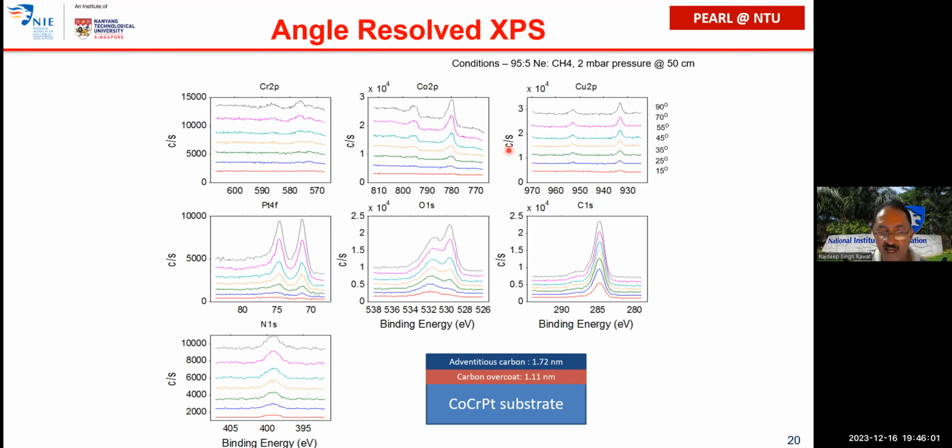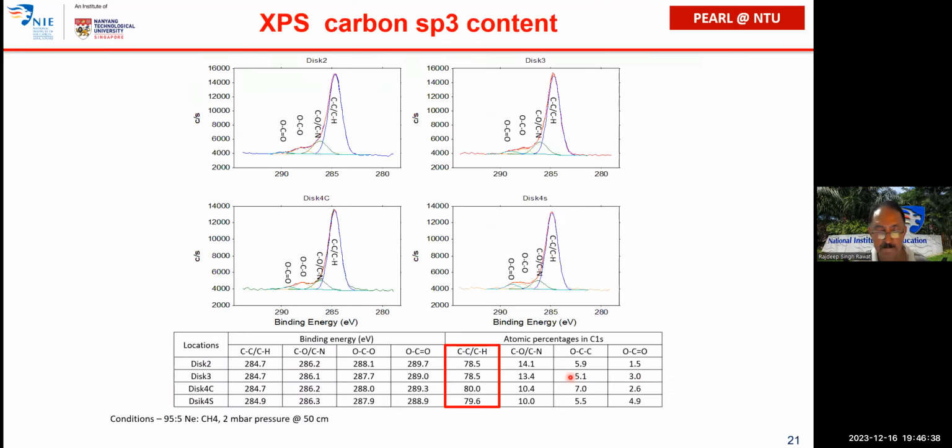But later on, we realized that these coatings, by exposure to the atmosphere, were already getting what is called adventitious carbon. And there is a way to characterize this, because the nature of adventitious carbon is different from the high sp3 content carbon overcoat. That resolution was done by doing the XPS at different angles of 10, 25, 50 degrees. And by that, we were able to estimate, with the help of some material science experts in A-STAR, the group that we have in Singapore, that the adventitious carbon layer was about 1.7 to 1.8 to 2 nanometer. And the carbon coat, the high sp3 coating, was below that.